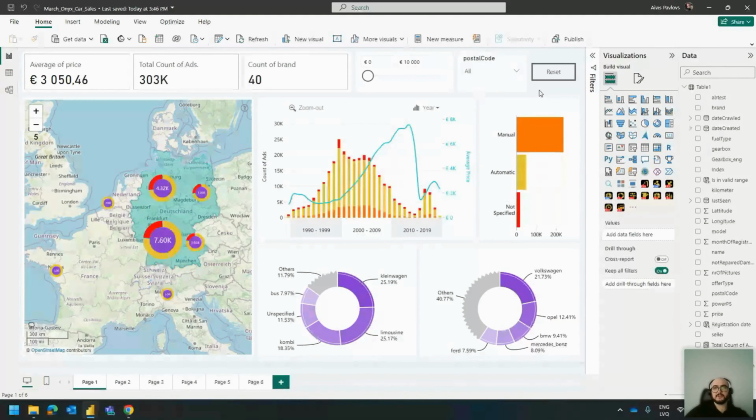Like I said, in this case, I would basically use this as an overview just to see, for example, what's the average price of a car. For my specific filters, how many listings we have, how many brands I have to choose from, there's a price range, there's a postal code area, and I'm using the visuals to just filter out the information. And then I'm going through the drill-through page to see the details, to see the actual listings that made up the results that I searched for. So yeah, that's the way I would do it.